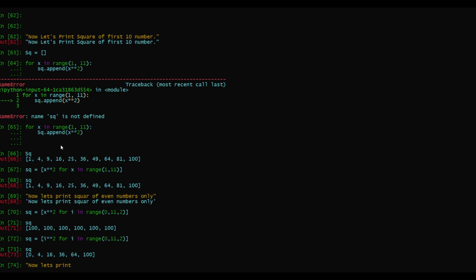Now you can try to do the same thing for odd numbers. The only thing is you need to tweak one parameter in the range function. So I'm writing the code in the meantime. If you guys can guess what would be the parameter that needs to be tweaked.